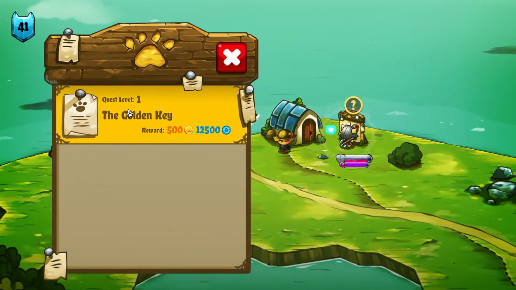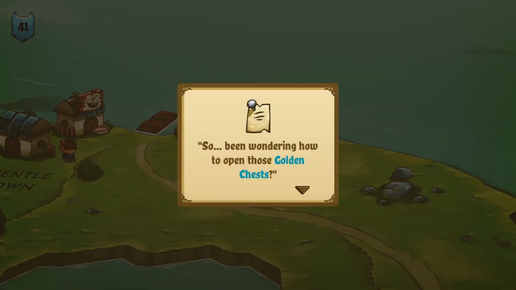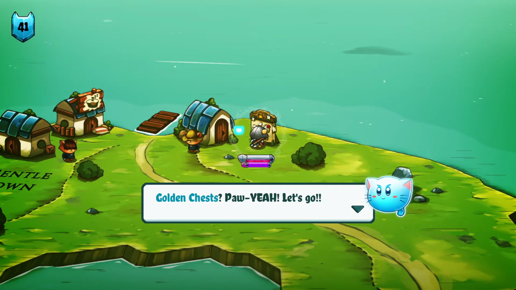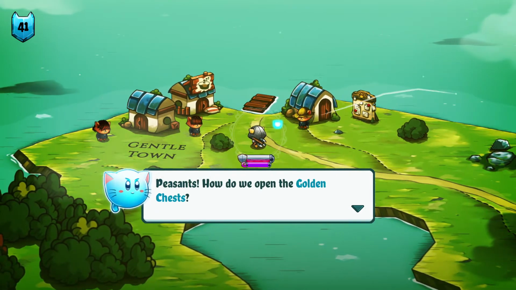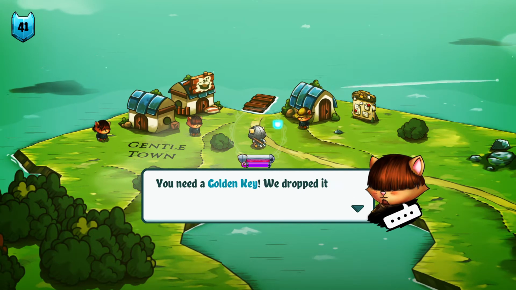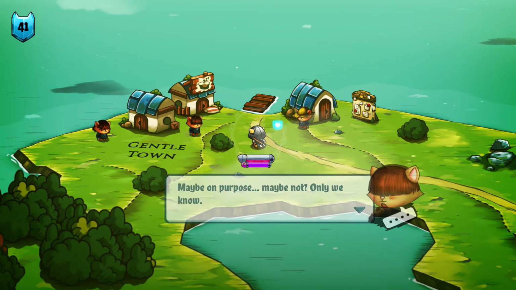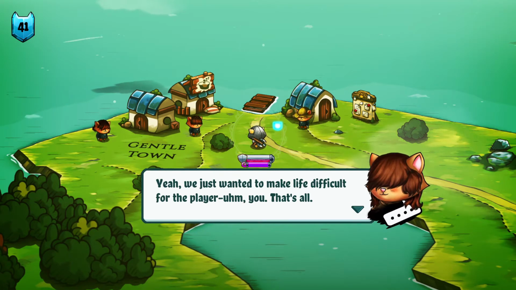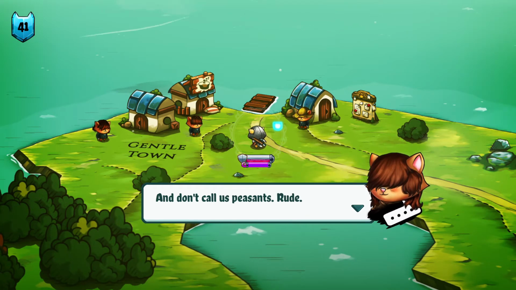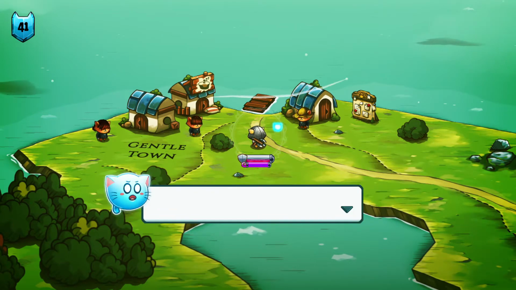Interesting. Gold key. Oh, I see. So, been wondering how to open this golden chest? Yes! Golden chest. Heck yeah, let's go. Peasants, how do we open the golden chest? You need a golden key. We dropped it in the cave south of here. Maybe on purpose, maybe not. Only we know. Yeah, we just wanted to make life difficult for the player. You, that's all. And don't call us peasants. Rude. Good luck, bros. You need it.